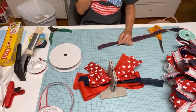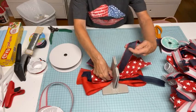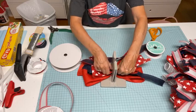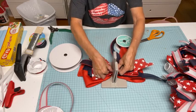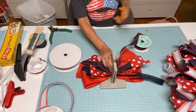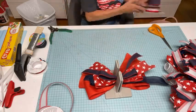Alright, let's do the red and blue now. And we're just going to do one loop on each side. And I'm coming in smaller each time I'm doing loops, guys. With a different ribbon, I'm always making my loops smaller than the previous one. Cut that. And I'm going to end on top.